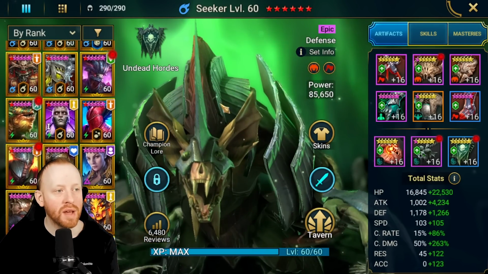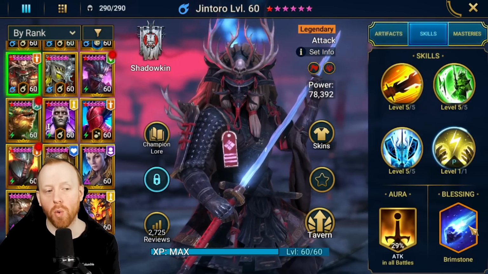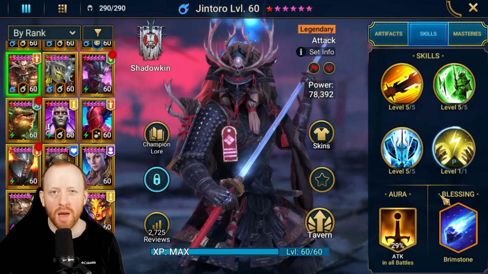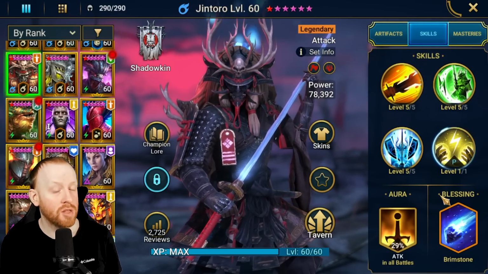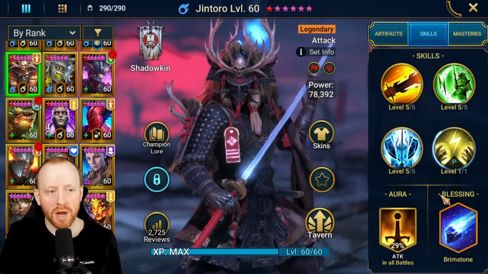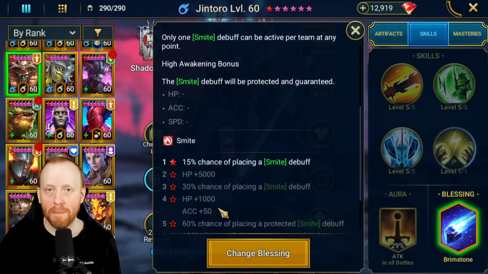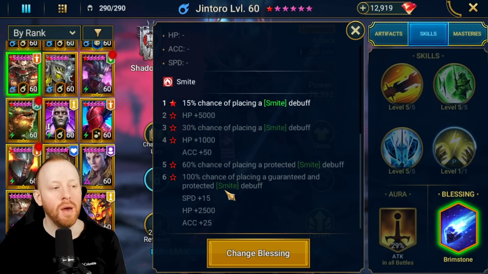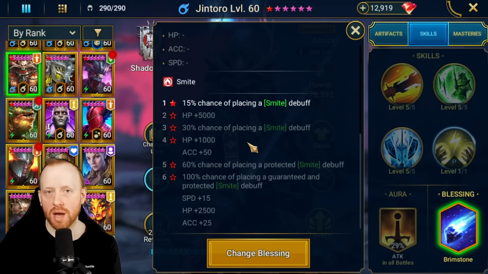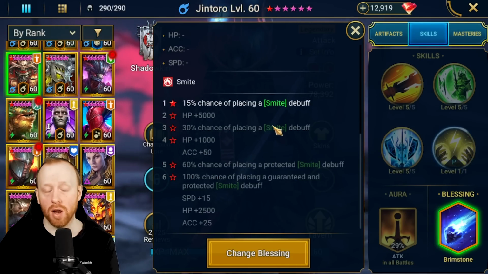We are going to be using a 1-star Jintoro. Now we have another smite here to make sure that we always have Brimstone up. If I had a higher awakened smite, then I would be looking to maybe put him into Phantom Touch or something else because we don't need both. You do lose damage with Brimstone because it's an accuracy blessing stat. You don't get crit damage. So it would make much more sense to get a higher awakening Elva with Brimstone and move over to a Phantom Touch for Jintoro and get more crit damage and attack. That would actually make a lot more damage.